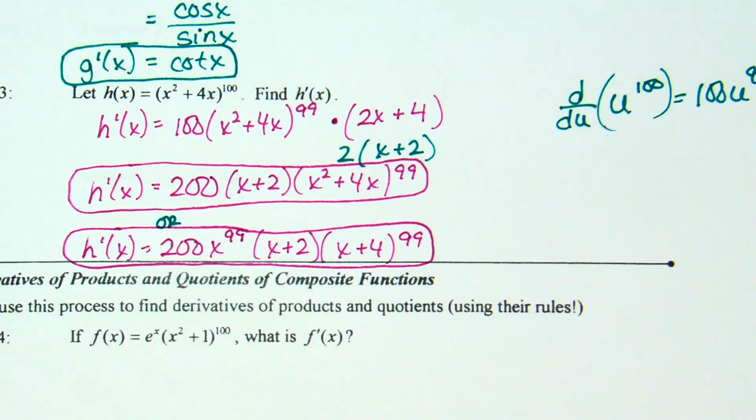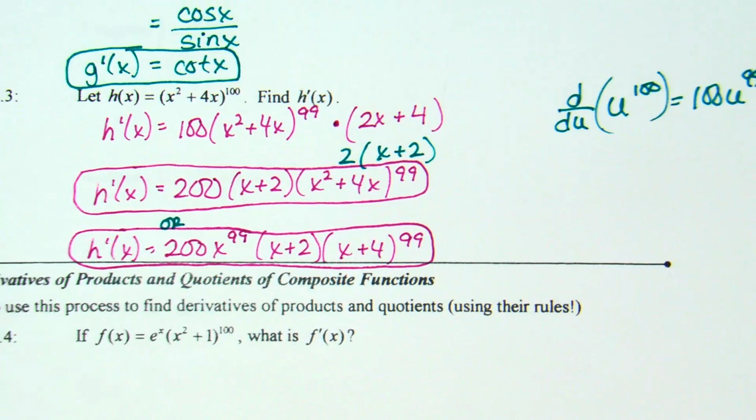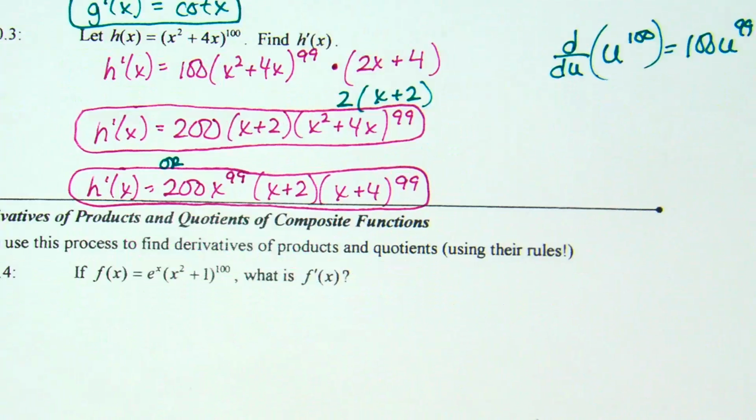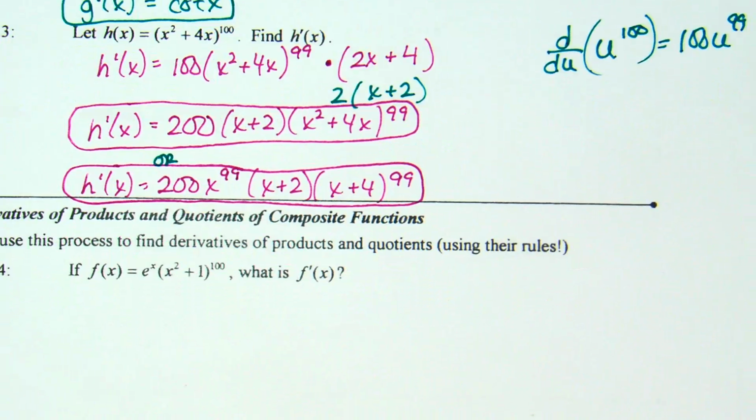Okay, are we good here? Because now we're going to continue working with these composite functions. So essentially we're working with chain rule. But we're also going to throw in product and quotient rule. So we're kind of hitting those big bad derivatives where you've got rules within rules that you're trying to keep track of. So, as we look at example 4, f of x equals e to the x times (x squared plus 1) to the 100th. And what is f prime of x? Okay, you got enough craziness going on there for you?